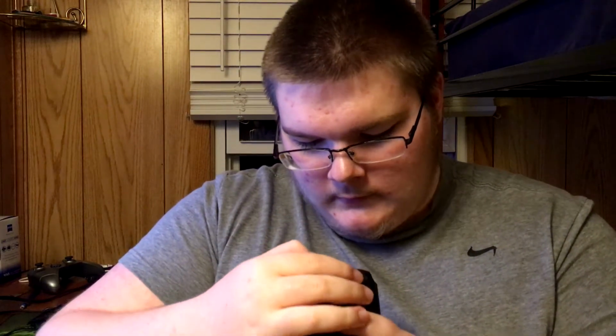The little cable on the end of it hooks in, but you can hook that in there. It's got a little connector. Not really sure what that one's for. I'll have to look that up though. It does have a micro HDMI is what I believe that is. Micro, mini, HDMI, whatever that is. I don't use that, so who cares.